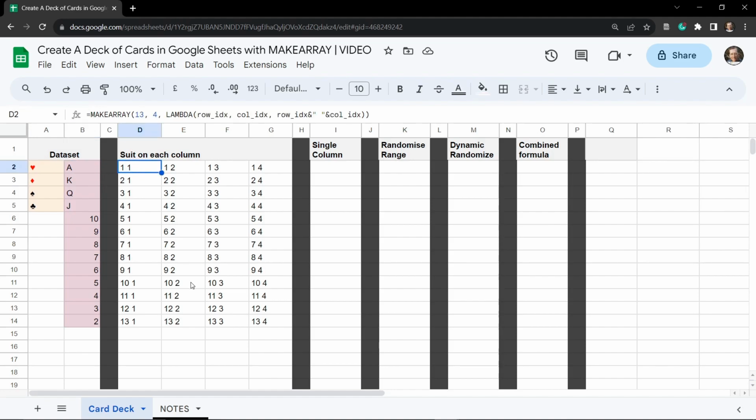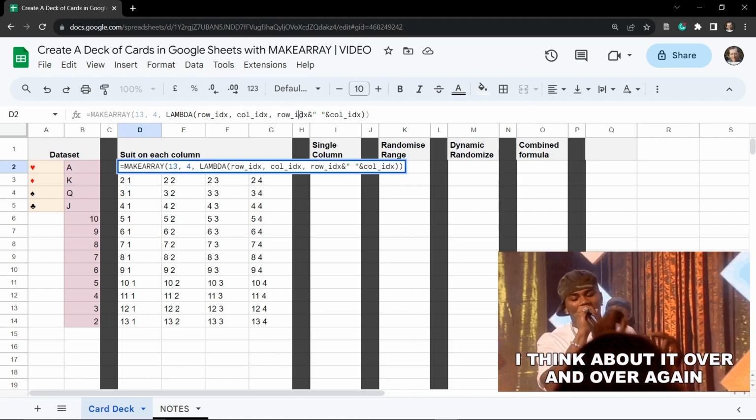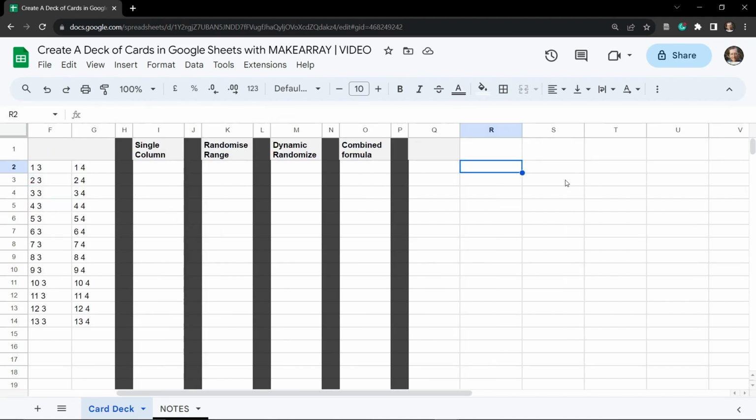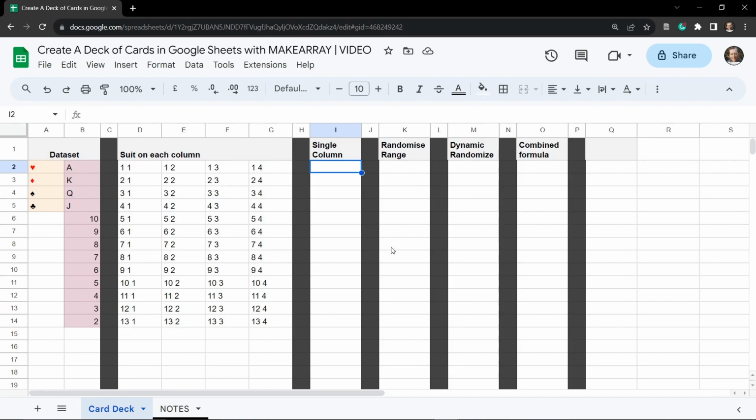We need to combine some values here. So how do we go about using these numbers to grab these values here? So as the make array iterates through each one of these index numbers, it's providing a value 1, 2, 3, 4 all the way to 13 down, and 1, 2, 3, 4 all the way across. We can take advantage of these values to find the index inside a cell here based on our current range, and then grab the contents from the cell as it iterates through each one of the ranges. So to do that, we can use 2 functions. The first one is the cell.